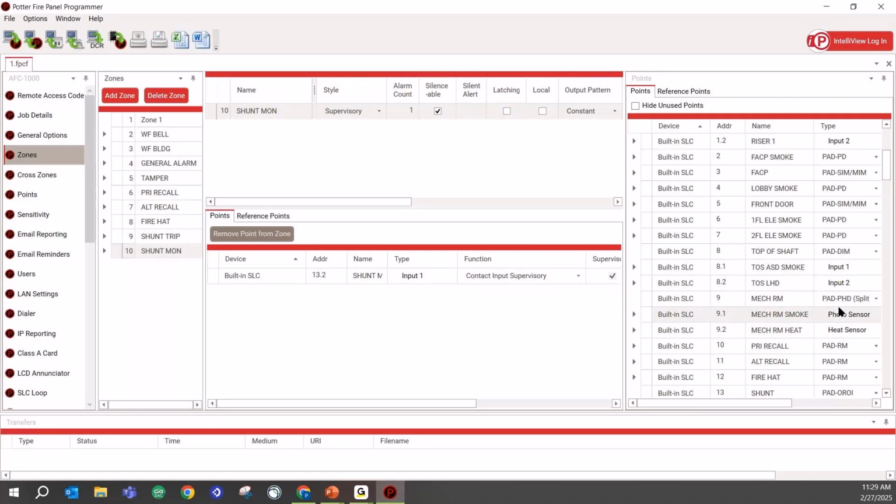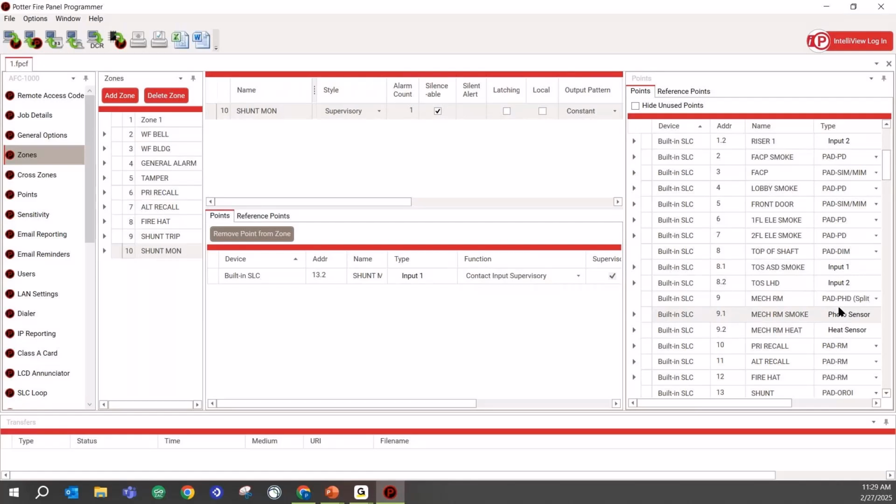I want you to understand a very important concept here. If I have a pull station and a horn strobe in one zone that is silenceable and latching, same pull station, same horn strobe, and another zone that is non-silenceable and non-latching, the software is not going to throw you an audit error. What's going to happen is this.